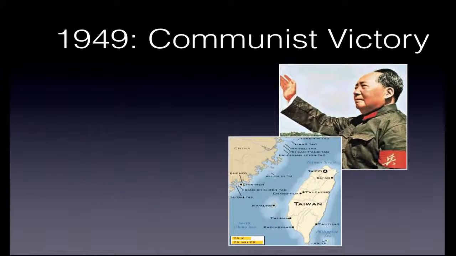However, in 1949, the communists sweep to a resounding victory, and the People's Republic of China is born, run by the Chinese Communist Party. Well, why did the nationalists and Jiang Jieshi lose, and why did Mao Zedong win? Let's have a look at some factors. Well, Jiang initially had some American backing, although this decreased as time went on, as the Americans became frustrated at the level of corruption within the nationalist government.